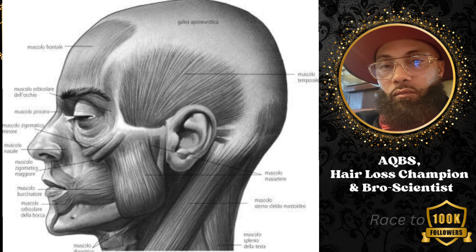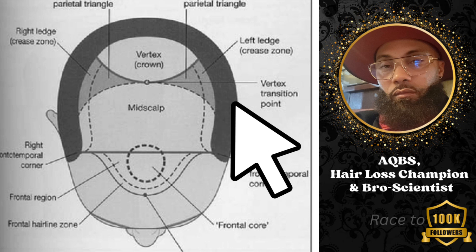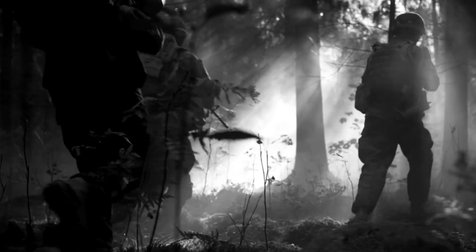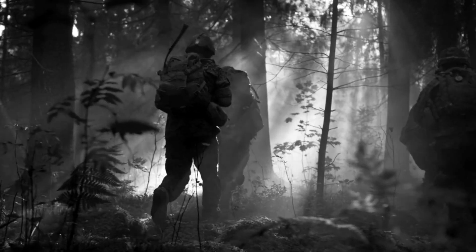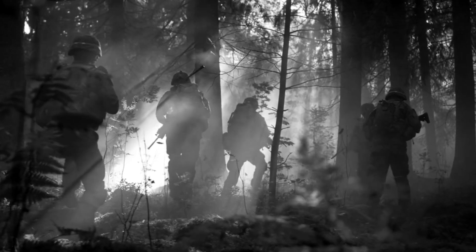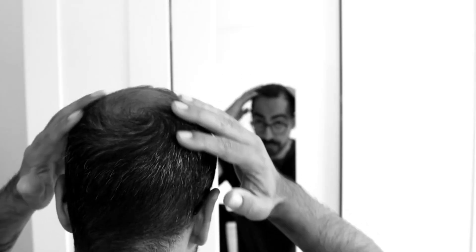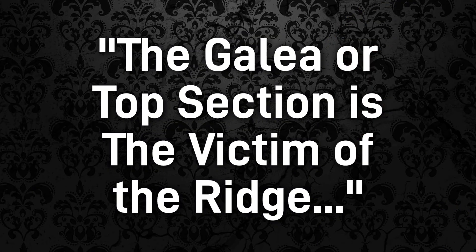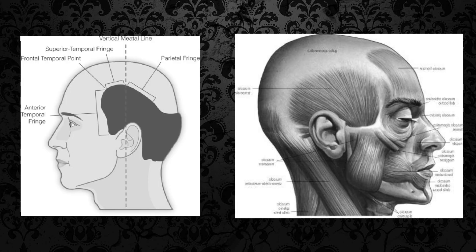Around that line is what I call the Galeal ridge or the Galeal wall. When you look at the top of a severely bald head and the sides having hair that is so tight, it is not a gradual transition from bald to hair — it is a straight cut. That told me a long time ago that there was something sketchy about the Galeal wall. It seemed to be the division between having hair and not having hair. The top of the head is actually the victim of this Galeal ridge — that is the true fifth column.